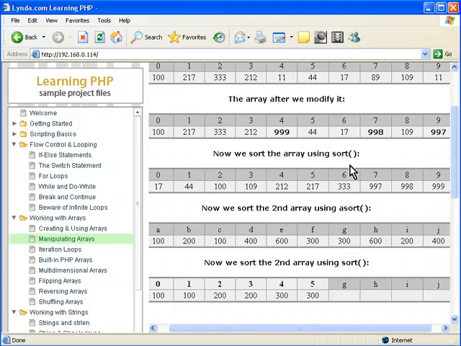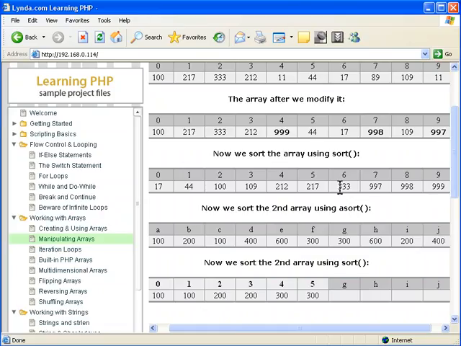Now we have the ability to sort as well. As you can see, we go from 0 to 9, and we've sorted this, so now it's in numeric order. But what happens with that is that now the numbers were just shuffled around. The keys remain the same, or the elements here actually remain the same, 0 through 9. But now the numbers have changed. So the assignment is now 0 is 17, where 0 before was 100, if you look at the very first one here. So the keys and the values can be represented differently in this regard.